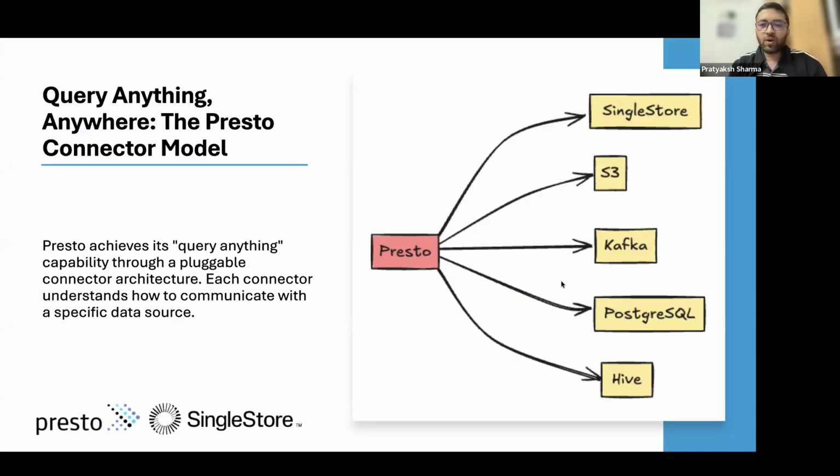Okay. Talking about the Presto connector, like I already told you, the connector is what adopts Presto to the underlying data source. Presto from its very beginning has enabled users to customize different parts of query execution capabilities. One of the best customizations is this connector architecture. You can introduce new connectors to talk to different data sources. That is why it is called query on anything, SQL on anything.